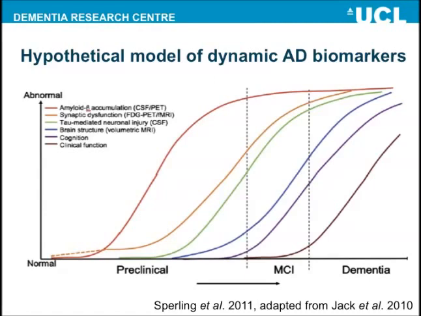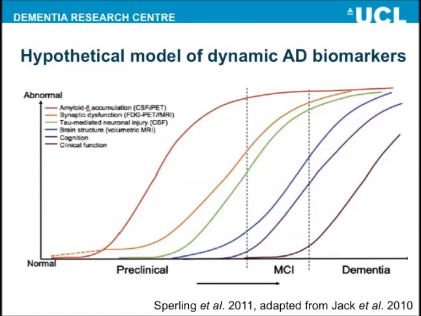So I imagine that seeing these sorts of images is probably quite daunting to some people, the idea that there are changes that we can detect before symptoms develop. But I think there's also a very positive way of looking at it, because if we can detect changes that early, then we have targets that we could treat and ways of seeing if our treatments are working. So the idea is if you could stop the amyloid accumulation at some point along this line, then ideally we could hopefully either prevent or delay the downstream effects. And so that is the aim of research moving forward.